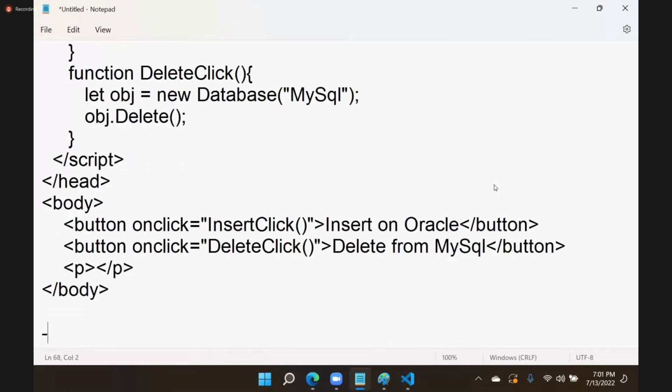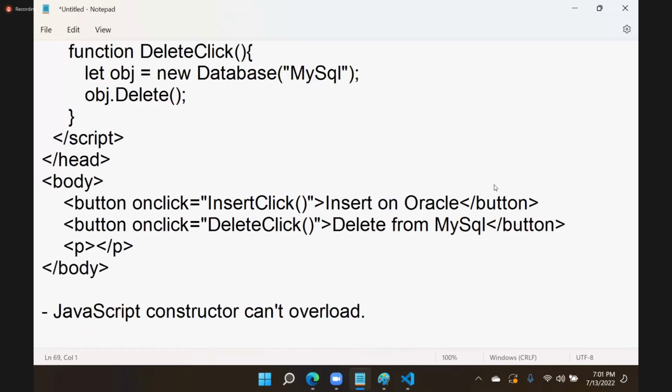Here are some more points you should know. A JavaScript constructor cannot overload. Generally in other programming languages, constructors can overload, that means we can have multiple constructors explicitly written, but here you can have only one.